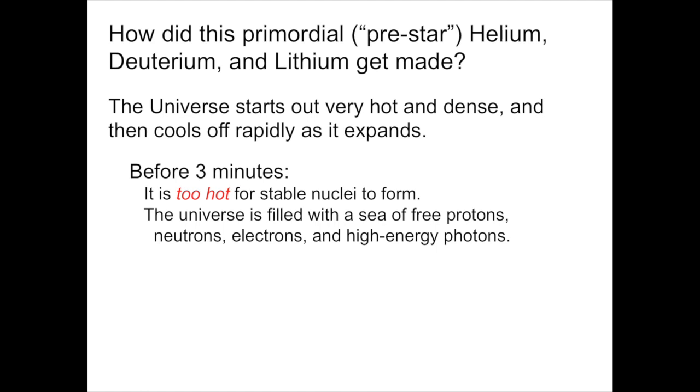If we trace the expansion backwards, what we find is that before the universe was about 3 minutes old, it is too hot for stable nuclei to form. If you form an atomic nucleus by fusion, it's going to come apart by fission as quickly as it forms, and so there's no chance of finding any stable nuclei anywhere. Go back even earlier, and not even recognizable forms of matter exist. It's so hot that not even protons and neutrons exist.